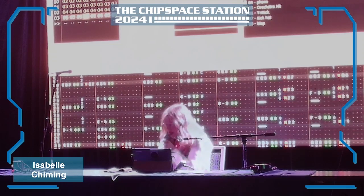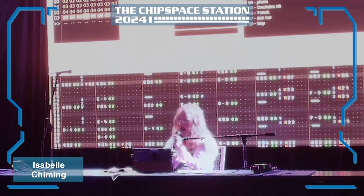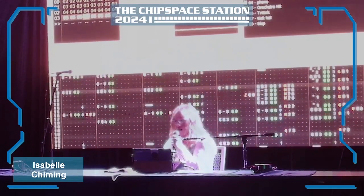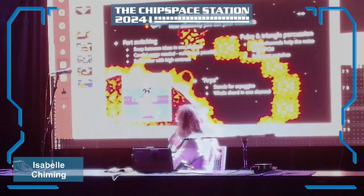Come on, there we go. If the channels are ever in red, that means they're turned off, so you're not hearing them. So here's just that one channel isolated. So you can see it changed from one idea to another on the fly, and you sort of don't catch it. So that's part switching.